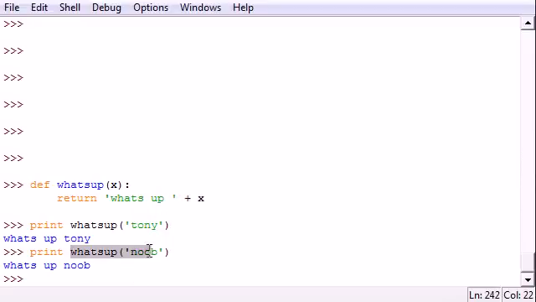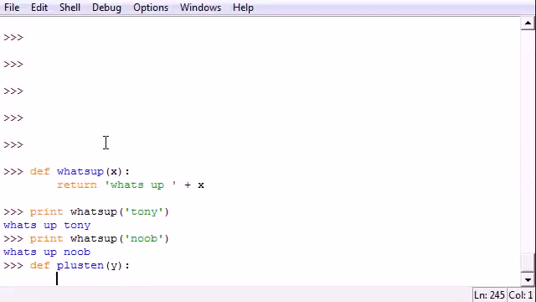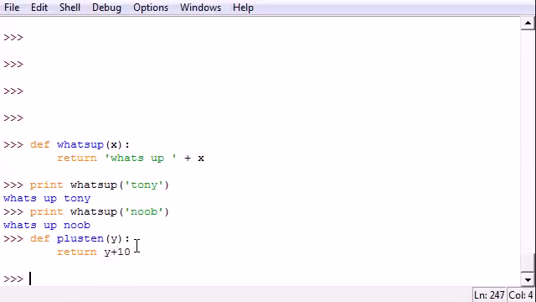So that's the basics of the function, and you can also have something like a math function and not just a string function. So let's go ahead and create another function called plus 10. And if you can't guess what this function is going to do, yes, it's going to add 10. So instead of returning a name, we want to return whatever they plug in for Y. We don't know what it is yet, so we'll just use Y plus 10. And now we create that. Now we put print, and plus 10.